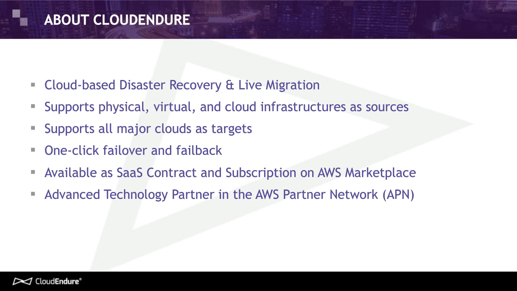And the way that we work with AWS is that for many years now, we have been working with AWS as a cloud provider. We are an advanced technology partner, and we're part of the APN network under the different relevant competencies, both storage and migration. And later on today, I'll talk about the specifics of CloudEndure. But with that, Mike, I'll hand it over to you.